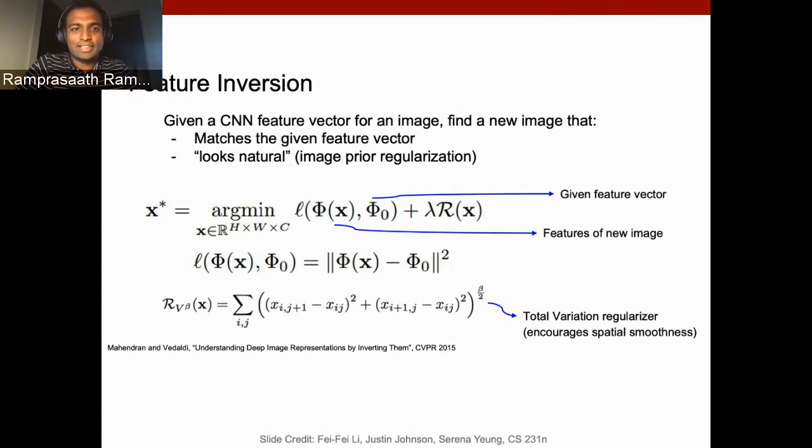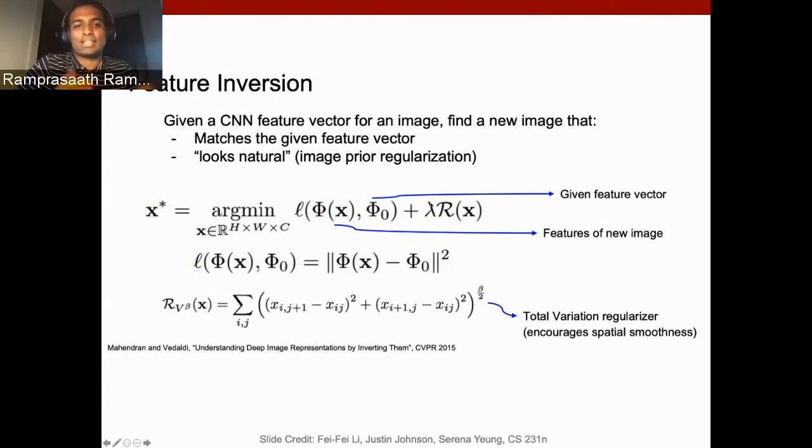Here, this is the original feature vector, and this is the feature of the new image, and we are minimizing the distance between the feature for the new image X and that of the given feature vector.